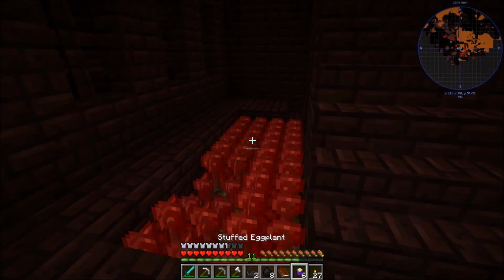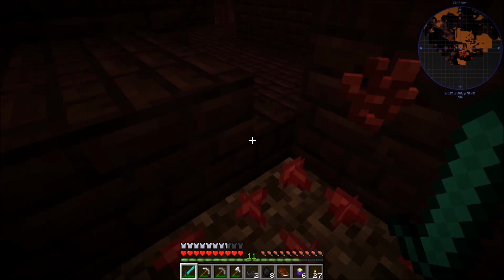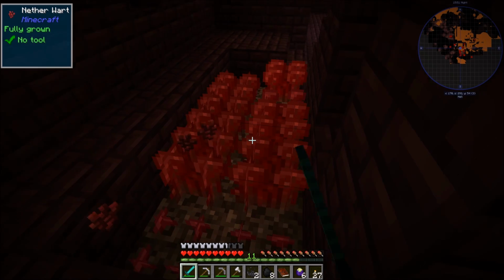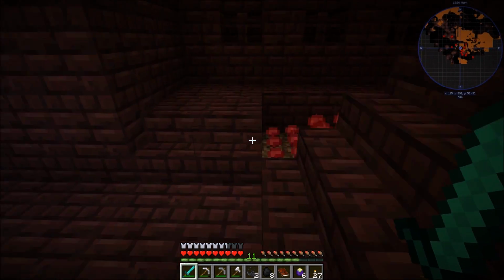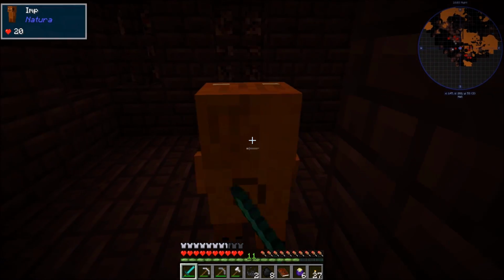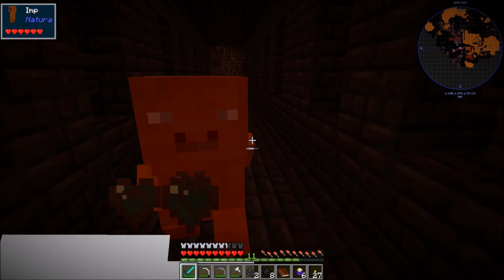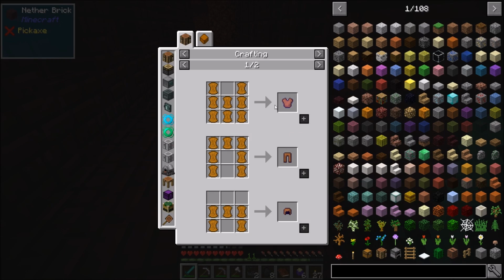Okay, here we go. So, we'll just gather up this nether wart. I'm just going to use right click to harvest it, so there's still some on the server if anybody else comes by and wants some or something. There's a few other nether wart patches through here, but actually this guy, since we're passing through, might as well kill him too. Because we get imp leather, and what, 4 of those makes, yeah, 2 leather.